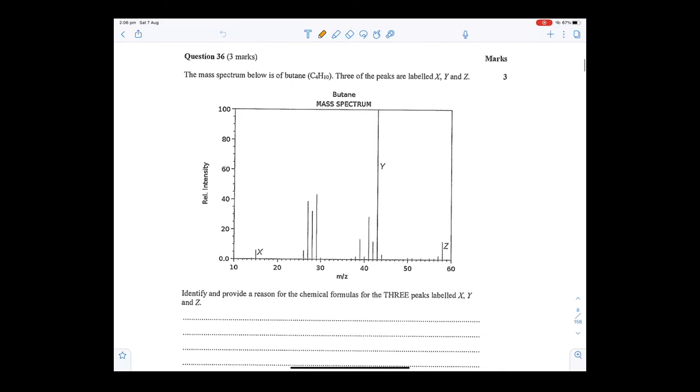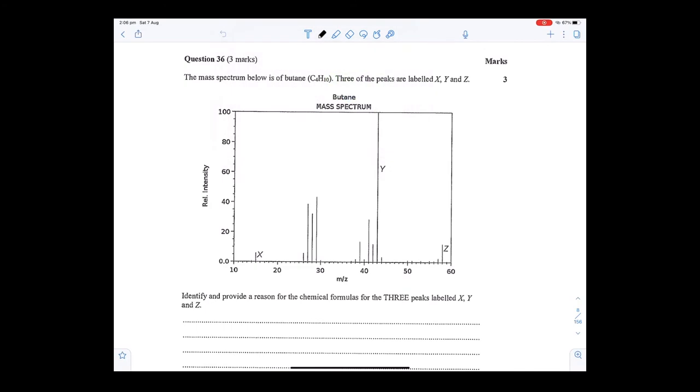So here's a mass spectra question. We'll quickly touch upon this one as well. I know you're very confident with this. You've been given butane here, and its entire mass spectrum, and you've been asked to identify the chemical formulas for the three peaks, X, Y, and Z. So straight away, let me ask Mohammed, what do we call the largest molecular weight peak for a compound here? Oh, the parent chain? Yeah, so this is called the parent molecular ion. You need to know the name. This represents the actual molecule, but with one electron knocked off, hence why we call it an ion. Does that make sense, Mohammed? Yes, that makes sense. Thank you.